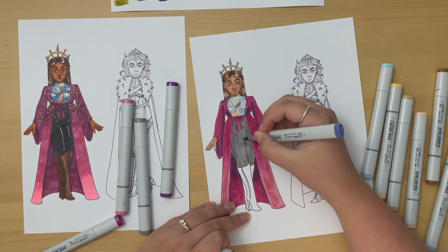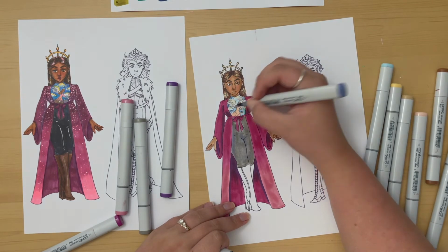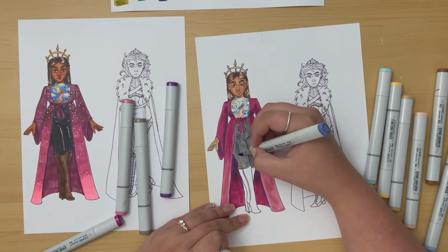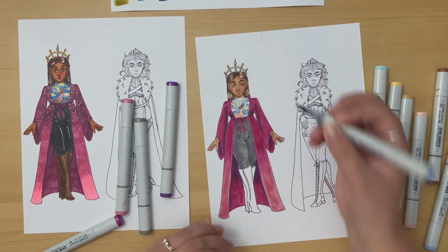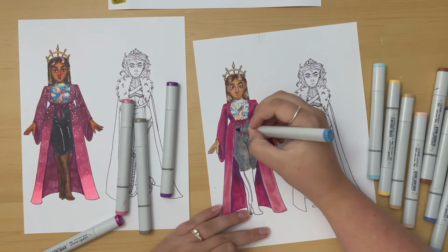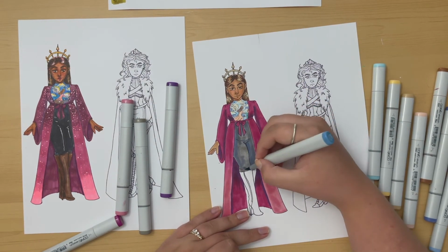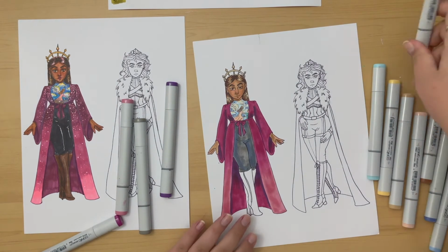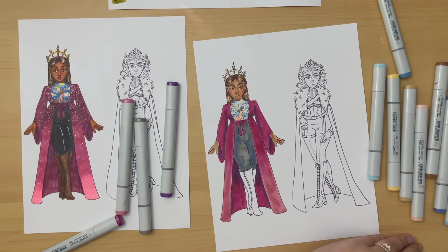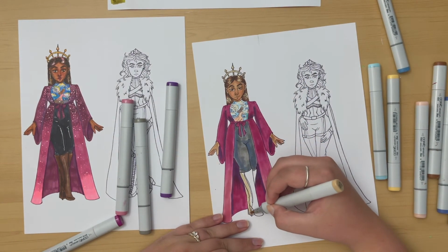And I was able to layer the blue over the gray very well, because I did want to. I'm still not set on when I go to color the original piece, what color I will do everything yet, but I did want to mimic the other one. So I did kind of do what I was trying to do in the other one in this one, which was lay down the gray, color it with blue to mix the two colors, and it actually ended up looking really cute. I really did like it, and I liked having the darker blue in the shadows, and I liked kind of what it did to that.